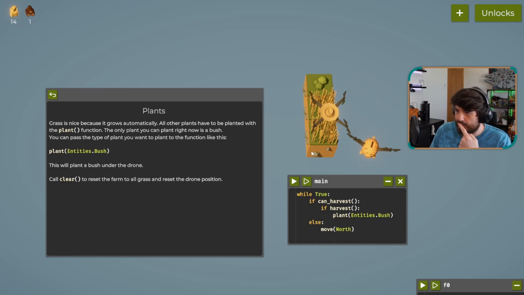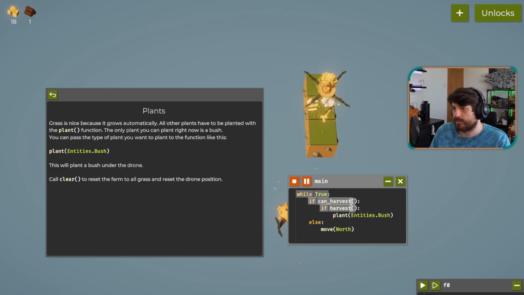So what this is doing is it's going to see, can you harvest? Yes. And if the harvest removes the thing completely, which it does with bushes, replant it as a bush. Otherwise, it's just grass. It doesn't need to replant it. It's just going to carry on and move north.